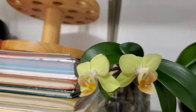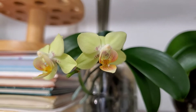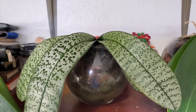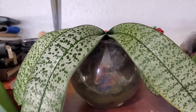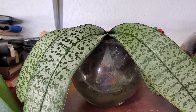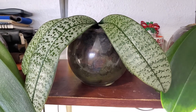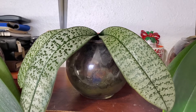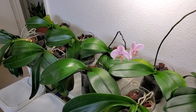I also have this miniature orchid here that's flowering — it has only two flowers but it had several buds; the rest blasted. And this is my Celeriana orchid — it spiked this year but all the buds blasted, so I wasn't able to enjoy the flowers. Hopefully it will give me a better spike next year.